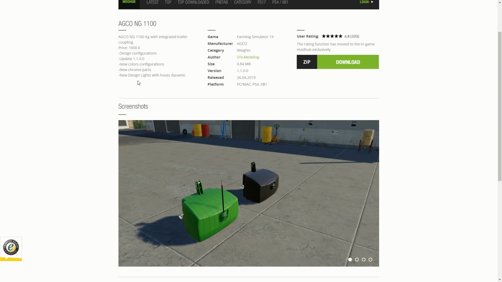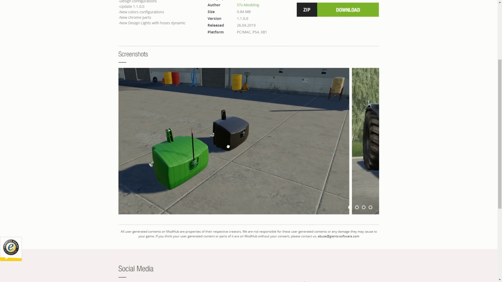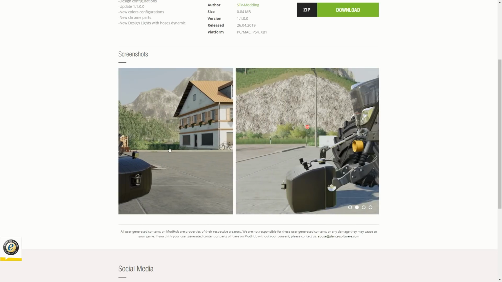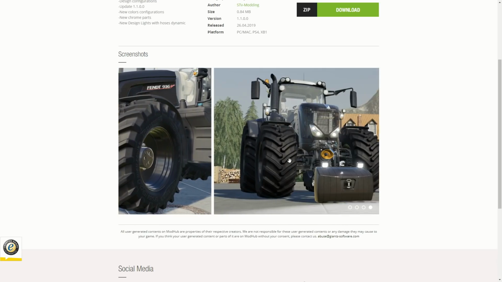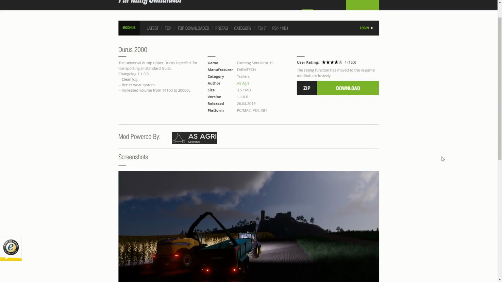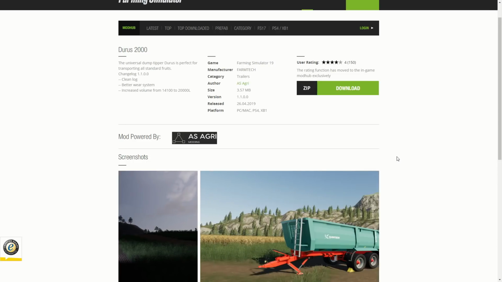The big thing with this one, well, it's got some chrome parts, color configurations. I like the lights on this. Let's see if I can show. There we go. So you can add lights to the top of it. Need too many lights on your weights. That looks very cool. I can only think of one other weight. I think it's a bumper style weight that has some lights on it.